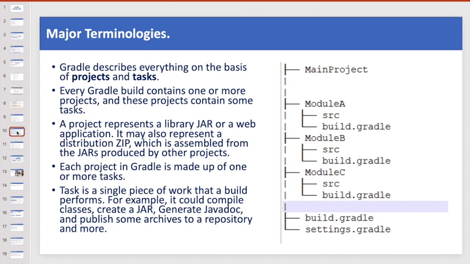Now let us know some major terminologies. What happens when you create a project, whether this is Java or any other language, you follow some directory structure, right? In this case I have one main project, and inside the main project we have many modules, module A, module B, module C, right? And these are the project modules 1, module 2, module C, right? In one main project you could have many projects, and for one project you can have many tasks.